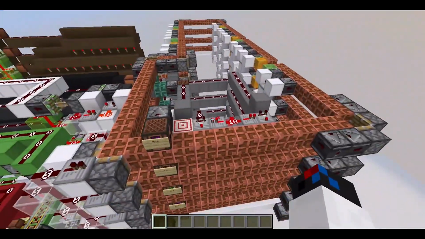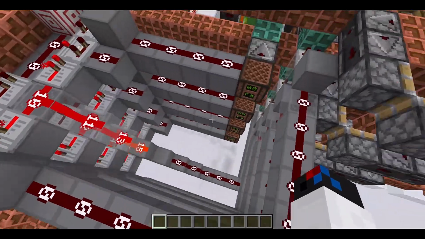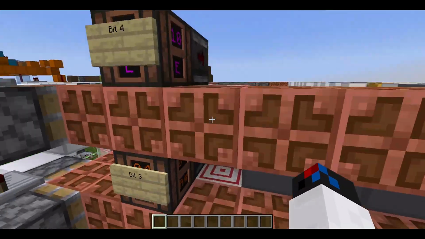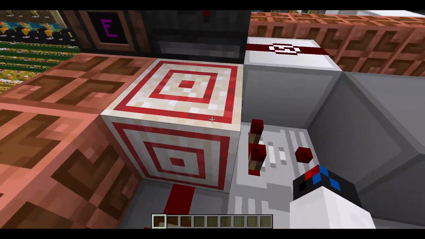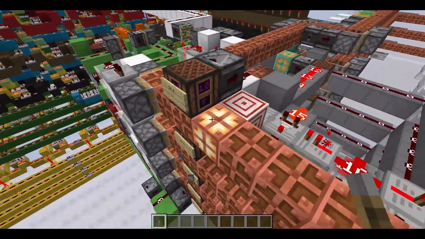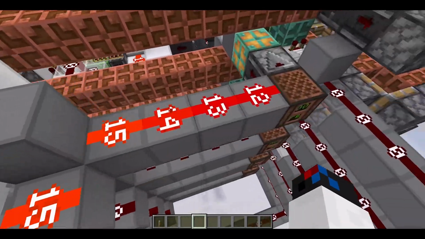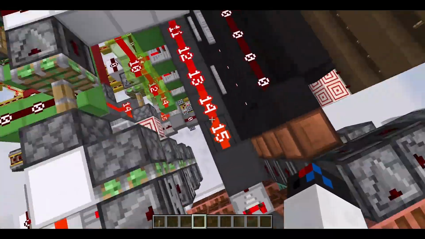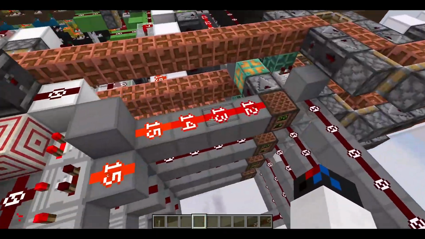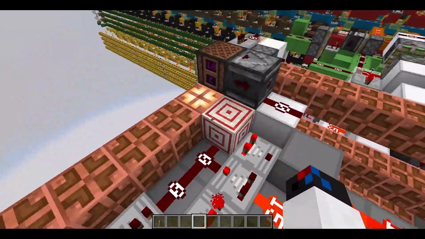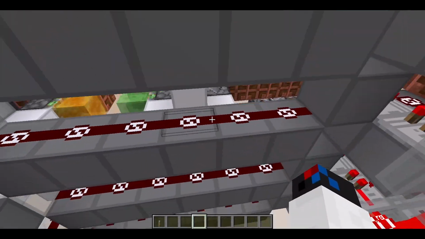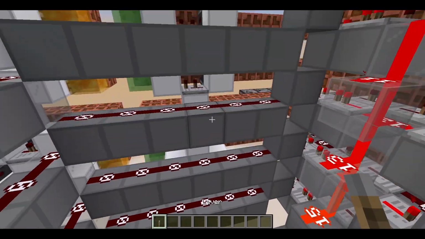Now I'm going to get into the head. The head is basically this light gray circuit right here. We have a way to read, which is through these comparators right here behind this toggle block. So let me activate one copper bulb right here. When we do this, as you can see, this comparator lights up and powers this part right here, which goes into this part, but we're going to talk about that part later. But yeah, we can read the copper bulb like that, and we can also write to the copper bulb using this part right here. This is basically where we're going to send the signal in.